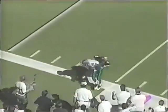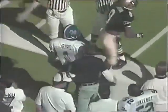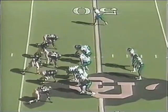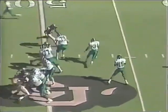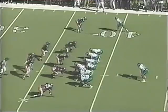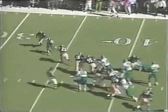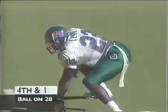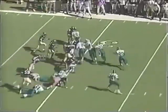Williams now has to spin out of trouble. It is caught. Bird, he caught it twice. Moving back towards midfield, and the call is holding against the Jayhawks. From the shotgun, Williams, in the flat. The throw goes to Mark Sander, and he is forced out of bounds. Across the middle, the catch is made, and pressing for the first down. Henley.